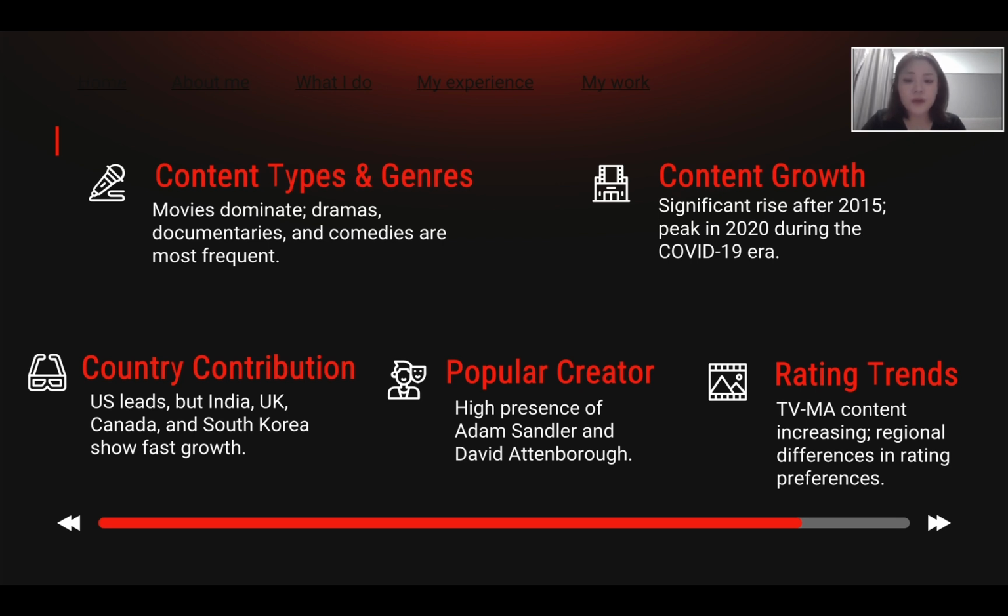Fourth, characters like Adam Sandler and David Attenborough appear frequently, showing the value of trusted talent partnerships. And finally, we found that TV-MA ratings are increasing, and there are regional differences in their preferences.